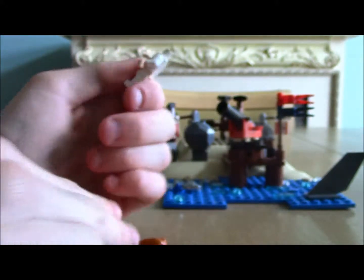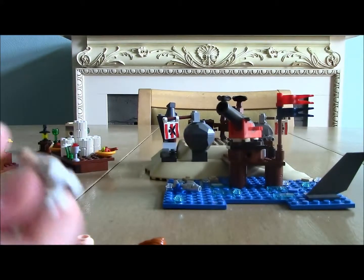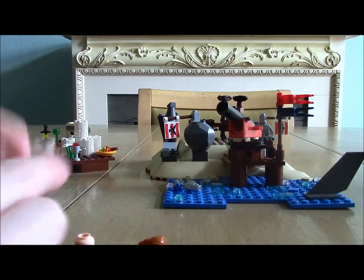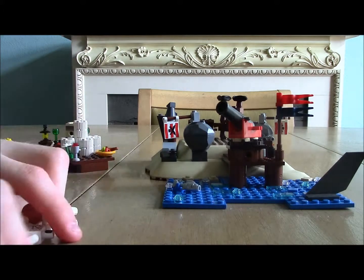And then, Han Solo double-sided, desert skiff torso, and then just some plain white legs. It's hard to find white torsos.